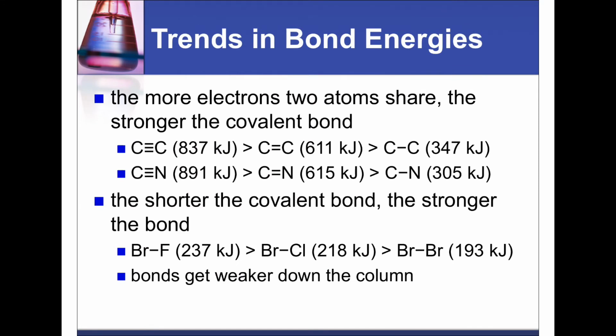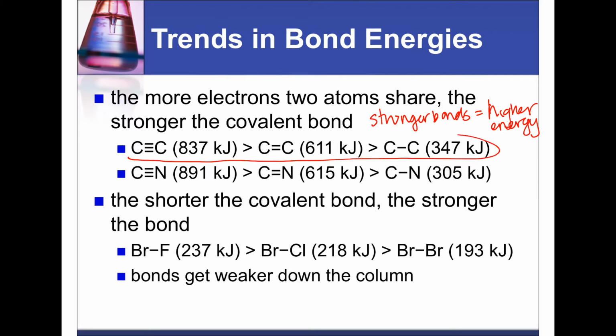Okay, so we've said some things like the stronger the bond, the higher the energy. When we say that, we're saying that they are hard to break. And I took the same bonds that we were looking at here, and I just looked up their bond energies. So a triple bond between carbons is 837 kilojoules. A single bond is a little bit more than a third of that, but much lower energy than a triple bond.